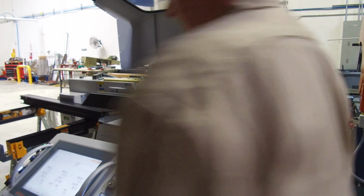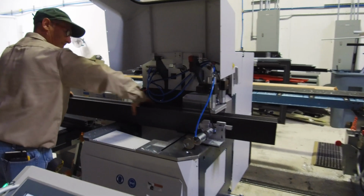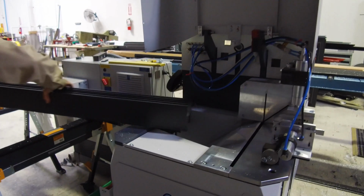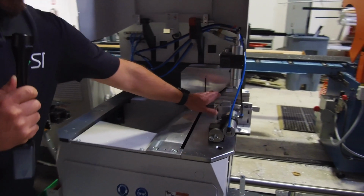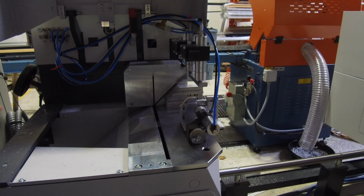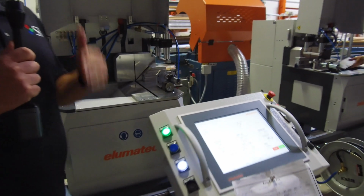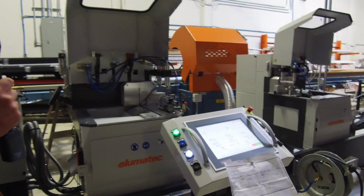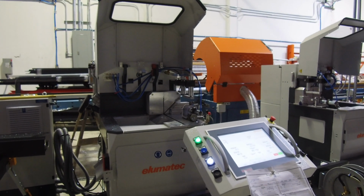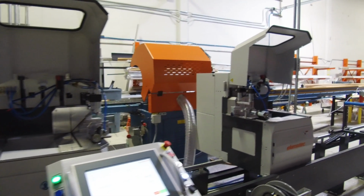So once we got the saw up and running, our engineers and our facilities team spent a bunch of time jigging up the machine. You'll see these custom machined aluminum pieces here. Their whole job is to capture the pieces of frame and trim so that everything is tight in there so that when we make our 45s or our 90s, the precision is spot on. Talk about how this whole thing travels up and down the gantry.